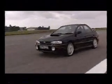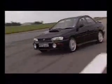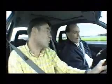So let's give it some. Well, good here. People in Zimmer frames are overtaking you, people on bicycles. The Mitsubishi's going to eat it. So, not the same power delivery as the Mitsubishi, that's for sure. But then it's only quoted at 208 horsepower. Mitsubishi's 250, so that sounds about right. But it's going to handle.